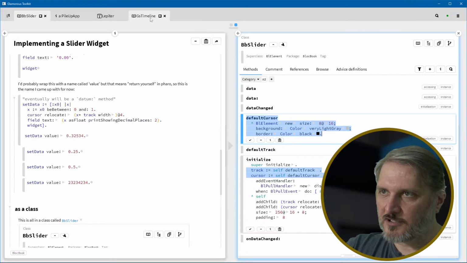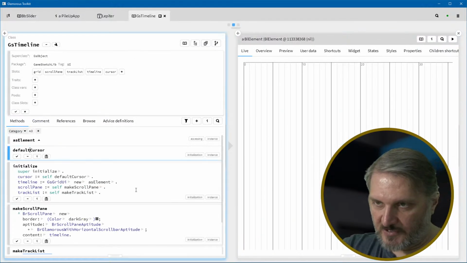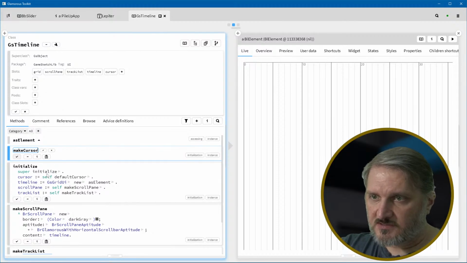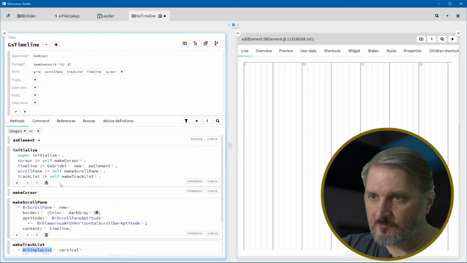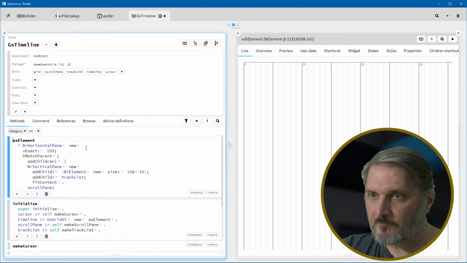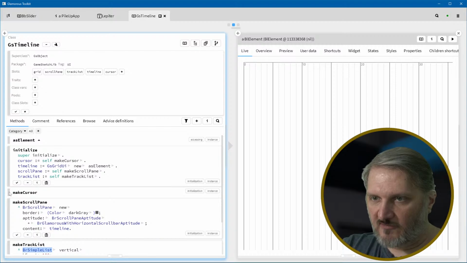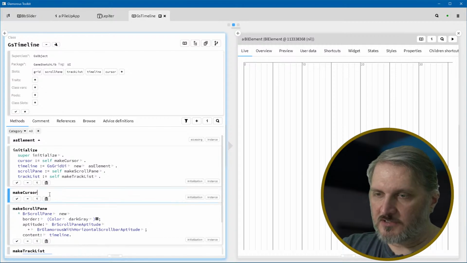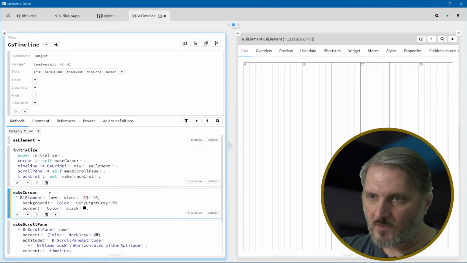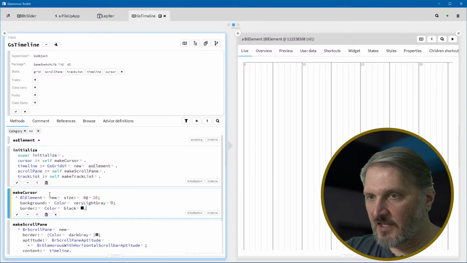I'm actually going to call that make cursor because I don't expect this to be overridden. So Control R to rename, and we just call it make cursor. Check the box. Now the refactoring is done, and it says make cursor down here now. I think these are alphabetized. So make cursor, and we're going to have it return this field element new size whatever, 8 by 16, border color.